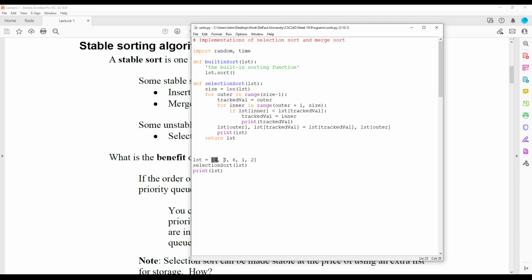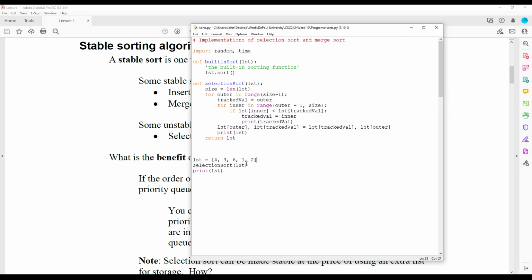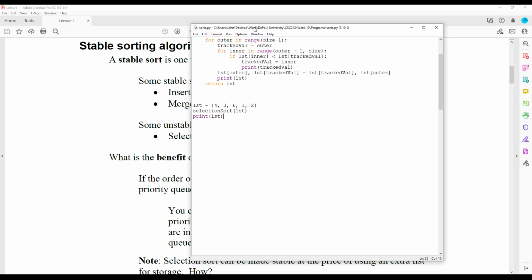Another thing you'll see more is that we have this doubly nested loop. What happens if I have a list of 1,000,000 elements? I'm going to have to go through each element n times. That means I have 1,000,000 by 1,000,000. So this is actually a quadratic sized loop, which is not good. In the real world, this would not work at all, especially when dealing with millions of pieces of data. But again, this is a very brief introduction to selection sorts, and should prep the way for our stable sorts later.